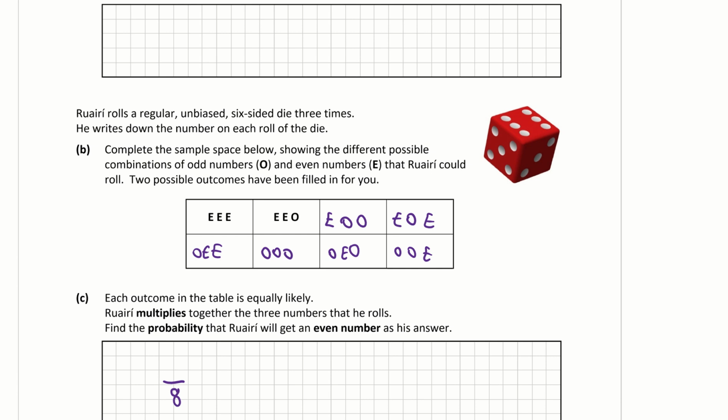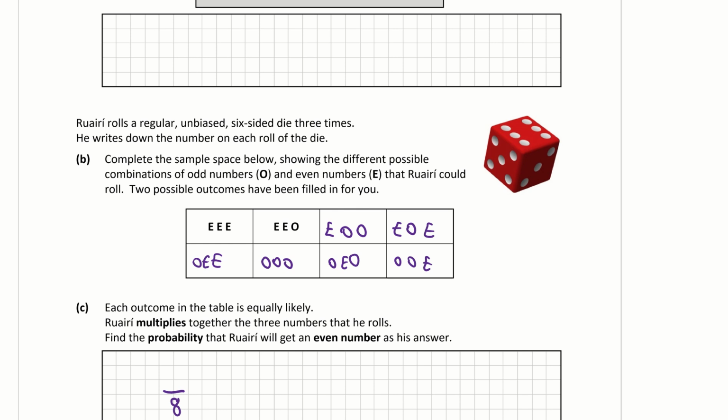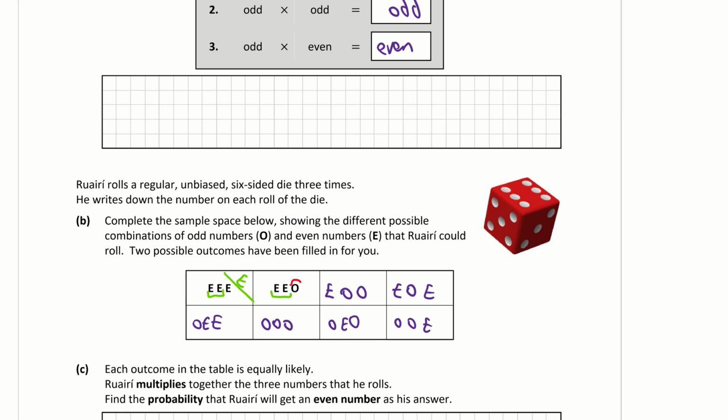Now, if we come back up here, look at this one, for instance, E. That means even by even by even. Well, we said up above that an even by an even must always be even, and then multiply that by another even. So this one has to be even. So that will always give me an even. Look at the next one. Even by even has to be even. When I multiply an even by an odd, let's come back up to our table here. Look what we get. We get an even. So this one must also be even.